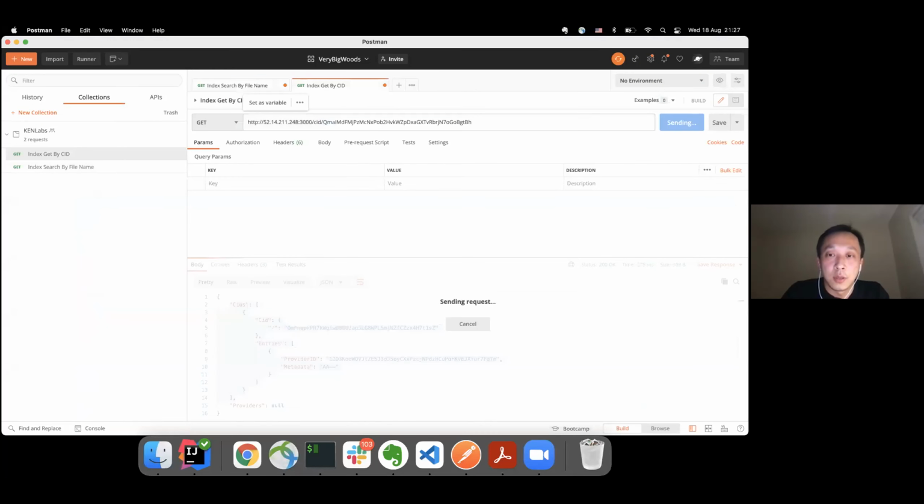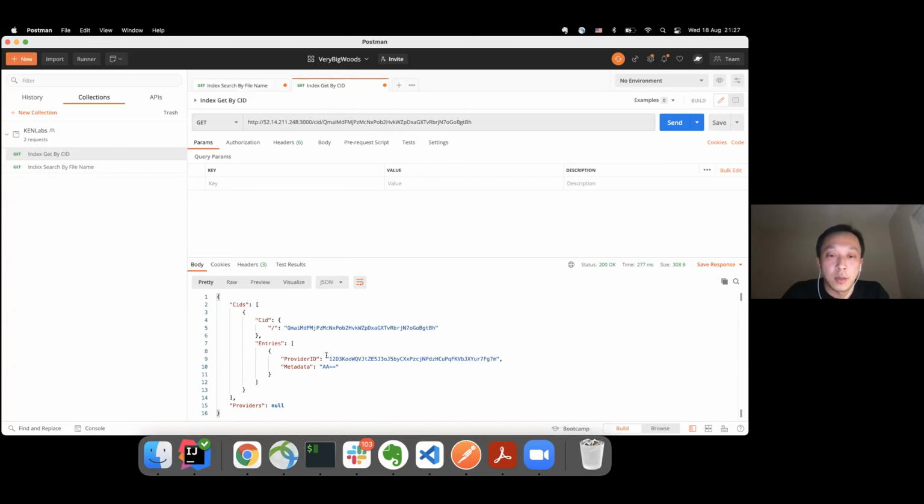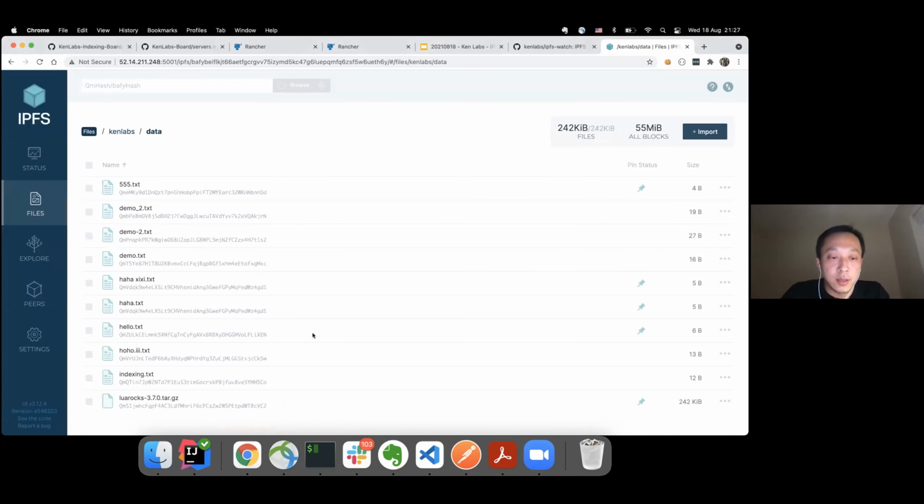That looks weird. Okay, so actually this CID can be found in the index. So I think the data goes to the IPFS and then to the index node. But I'm really wondering where it is on the web UI.